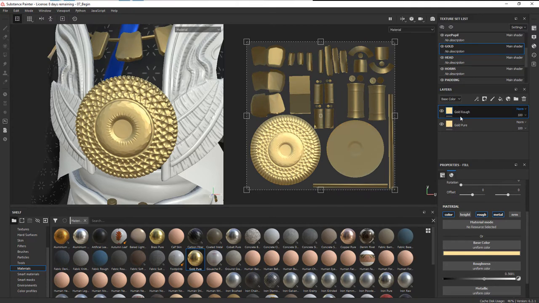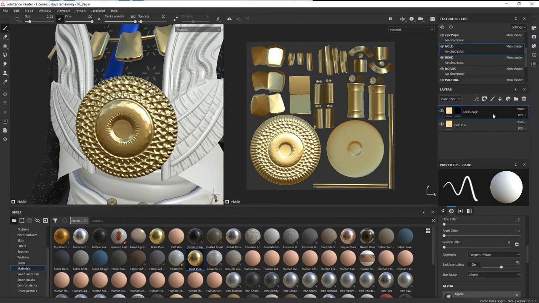And so what we can do is utilize some of the maps that have been created in Substance Painter. In this case, we'll use the curve map. So what we want to do is utilize some of the maps created in Substance Painter. And so we can utilize those using generators. And so let's go ahead and I'm going to add a black mask. Okay, so now we're only seeing this gold pure, which is the shiny one. But instead of painting on this mask and trying to paint all the edges, we can add a generator that will generate the mask for us.